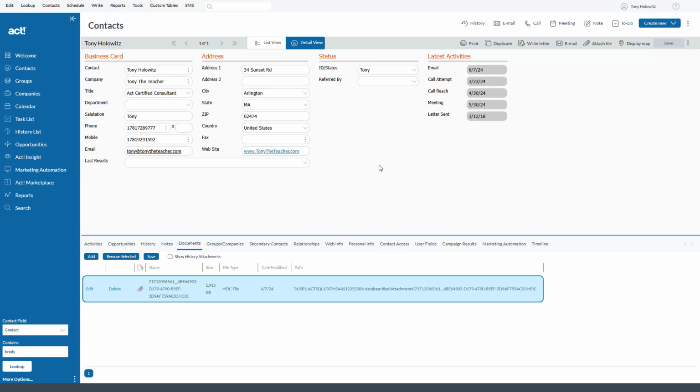So in my opinion, part of this question isn't necessarily can you attach things to Act? The real question is, how do I get the rabbit into the hat in the first place? And that really pertains to attachments. Okay, my friends, those are my thoughts on working with attachments inside of Act, and I just wanted to share that with you.